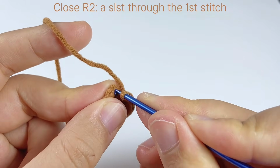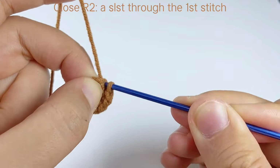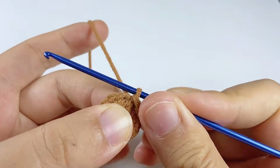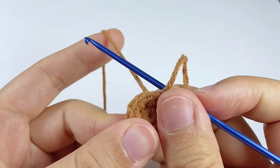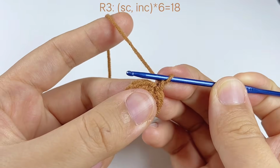Every time we come to the end, we will work a slip stitch through the first stitch to close this round. And then we will chain 1 to start the next round, and do not count this chain as a stitch.